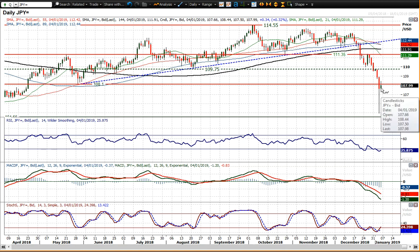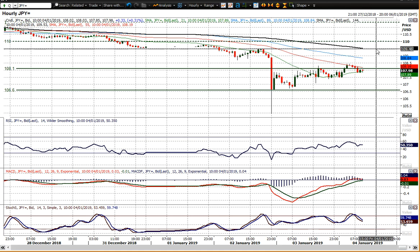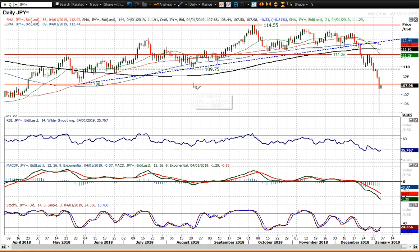So we've got today's high of 108.45 as initial resistance, and then 108.70 was a minor reaction low on Wednesday, below 109.50. In terms of support, you're looking at 107.40, 106.75 area. So there's a few bits of near-term support, but in terms of relying on that, I wouldn't necessarily take that.